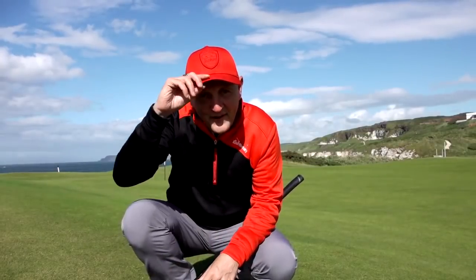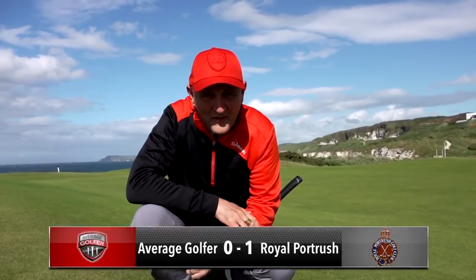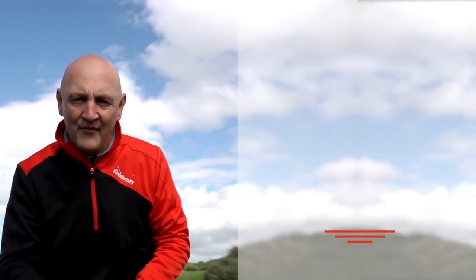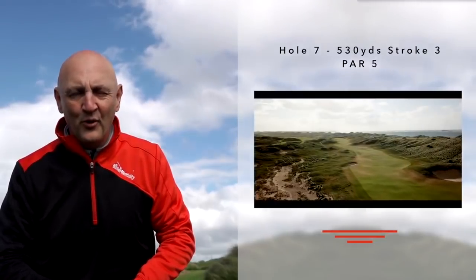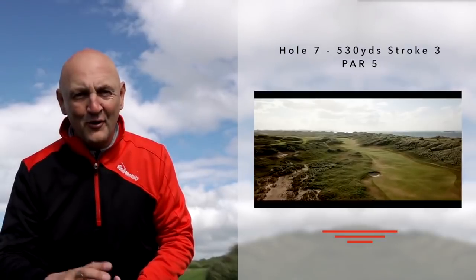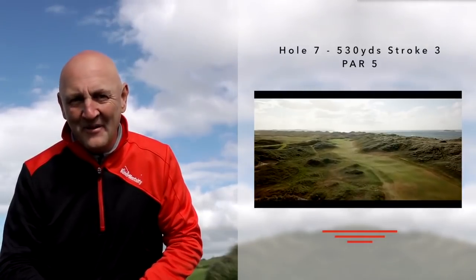Hopefully you got that from the footage on this little camera too. You're seeing how awkward that first putt was, but to be fair I left myself a fairly straightforward four-footer back and didn't make it unfortunately. So assuming I don't get any shots on that, that's one up to Royal Portrush. The seventh hole here at Royal Portrush is one of the new ones they've built — a par five, 530 yards. I'm right into the teeth of the wind and I'm already one down.